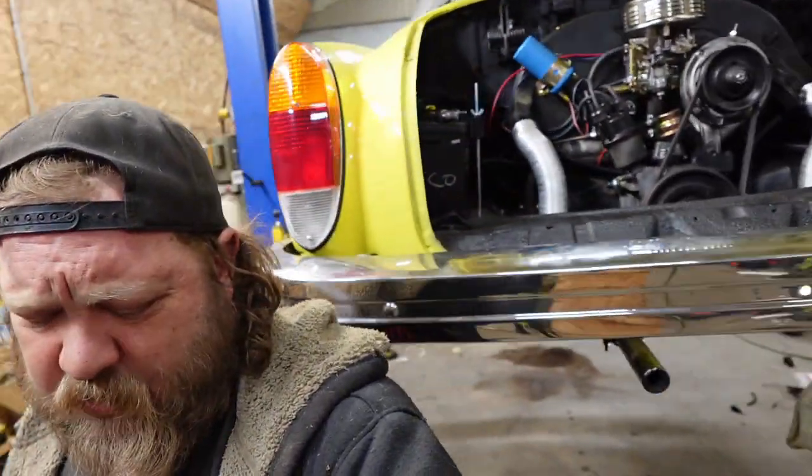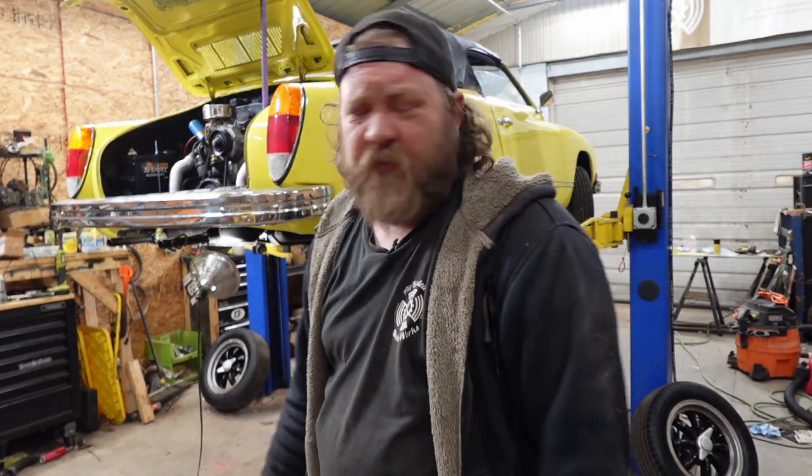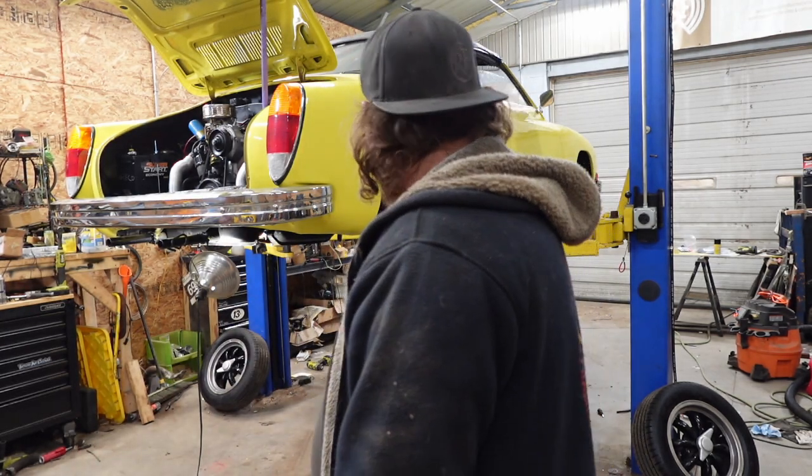Hopefully it's not as derpy looking. It shouldn't be, because it's going to raise. So it still might have a twist. If it does, it is what it is. I'm going to have to address the owner with that one, as far as trying to straighten the body. But this is just so it doesn't cut a tire, because that would be bad. So we're going to get these things on, and hopefully you'll join me with the car back on the ground and off the lift. It'll actually be easier to get off the lift now, because it's not doing the lean. So that's a plus.